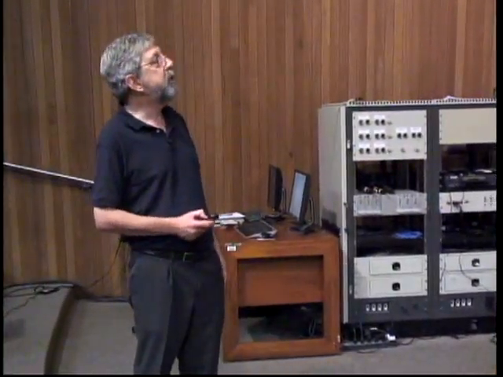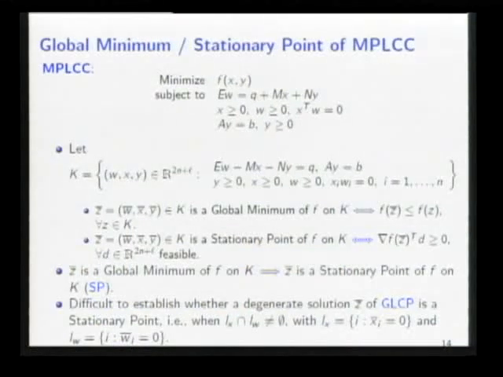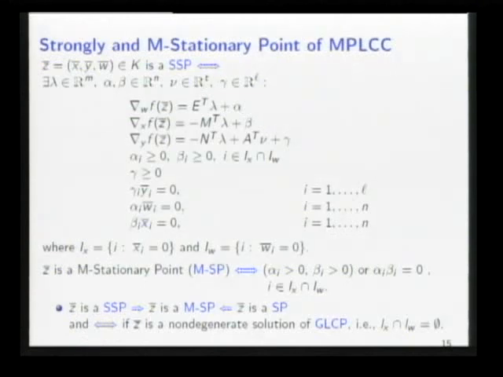So what the people did, you say that's difficult, okay? That's difficult to show, so try to get something easier, like some type of KKT conditions. So there are two definitions which have been used by many people. One is strongest stationary point and another one is M stationary point. And as you can see, this is KKT type. So it's good for algorithms. Algorithms like KKT conditions, yeah? Actually, the KKT conditions are very important because for the algorithms, it was really a good help. Without KKT conditions, nobody could solve problems, yeah?